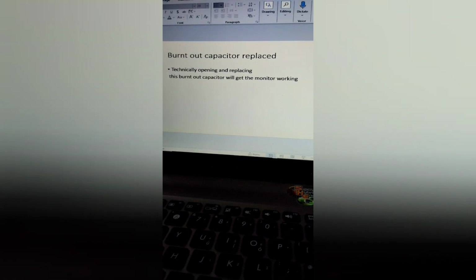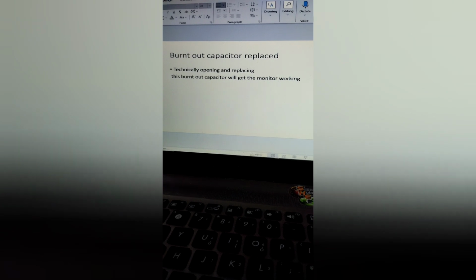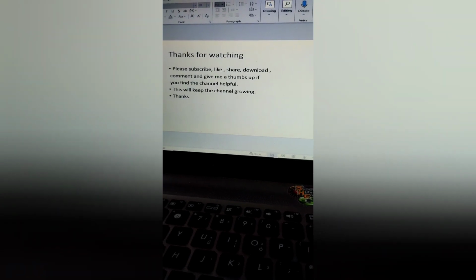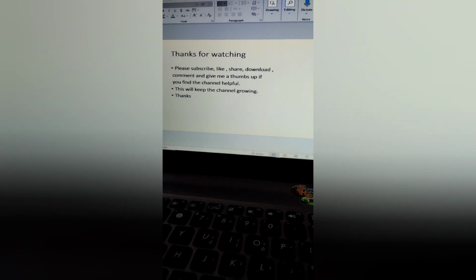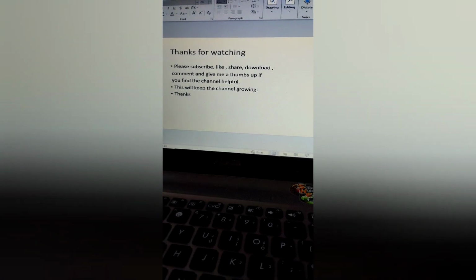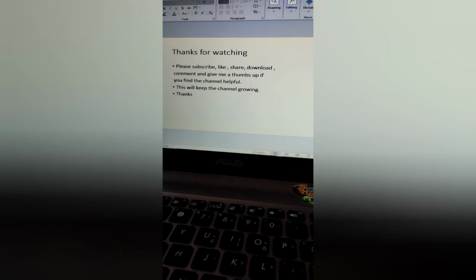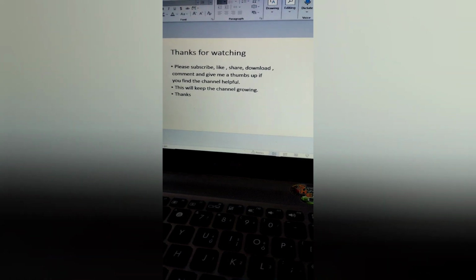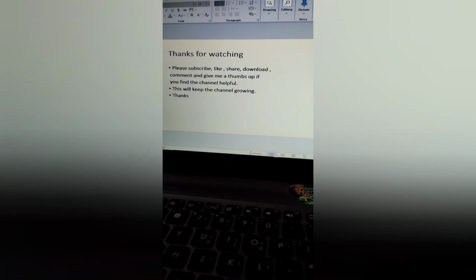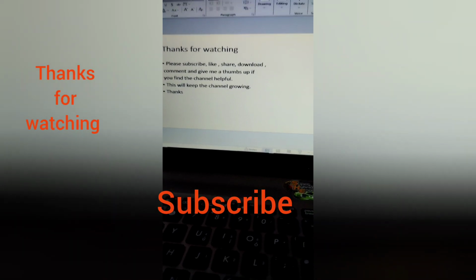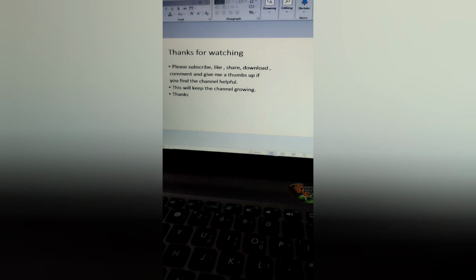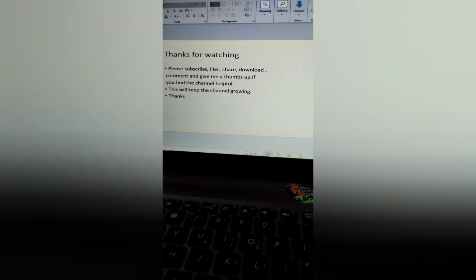When you find out that there is an output that is not coming, even though the system is on, there is power indication, it means that it's just the monitor. At times the monitor is in a dark mode, or maybe in a sleep mode, or maybe the RAM is broken, or maybe the monitor itself has a problem. So just check, take your time and check and see that none of this is the problem.